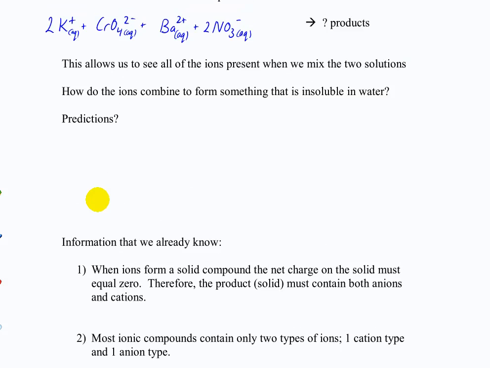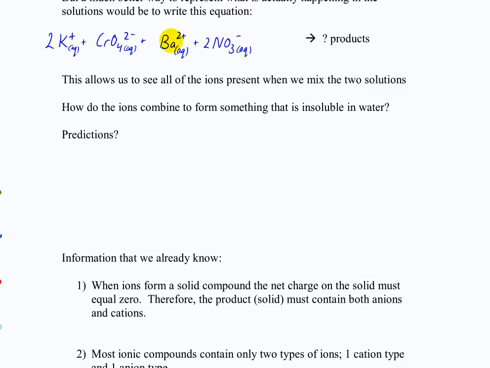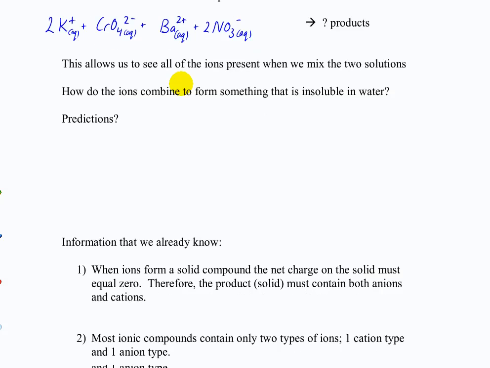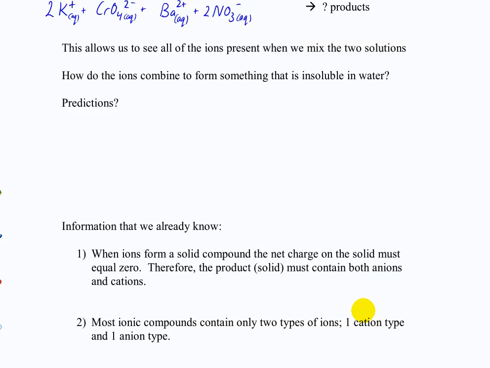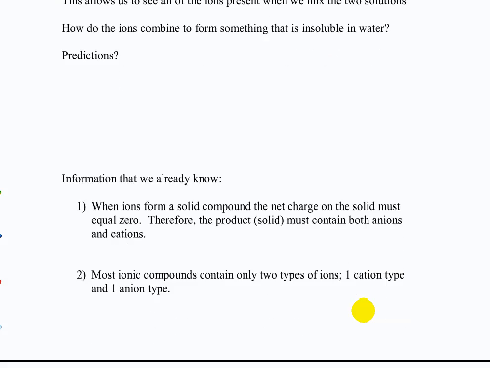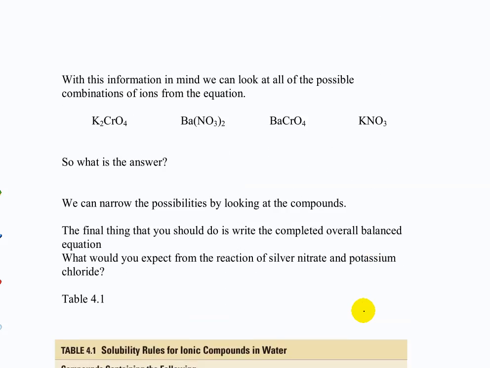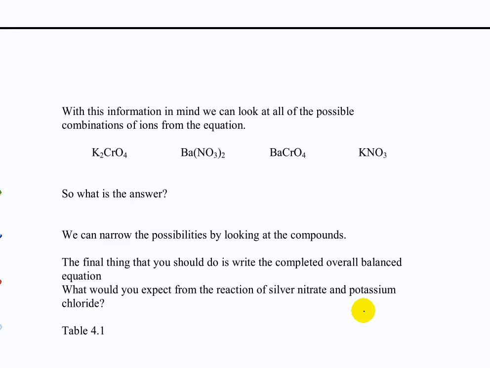Well, there's other crazy stuff that could happen too, right? You could get barium chromate nitrate or something where the ions go together. These are really unlikely. But usually, you're absolutely right. The solid contains equal charges that come together to balance out one cation and one anion type. So here are all the possibilities. You could have just made the stuff that you started with. Of course, that's still aqueous, so basically nothing would happen. Or you make the new things that you all talked about, potassium nitrate and barium chromate.